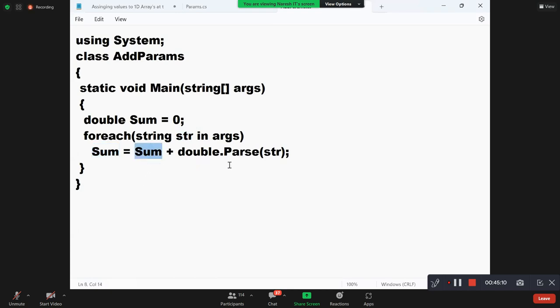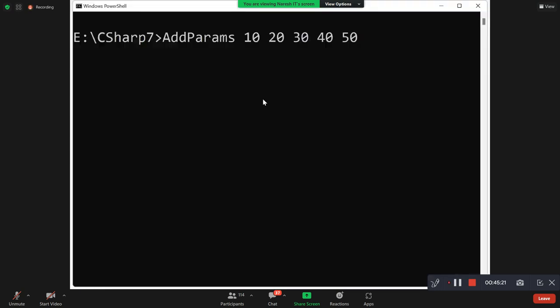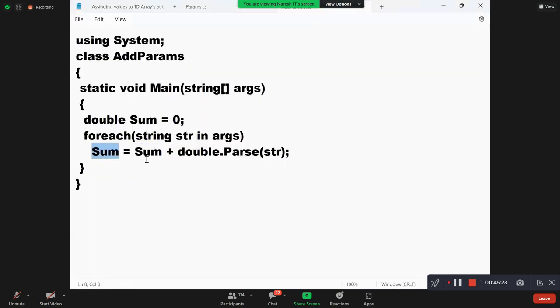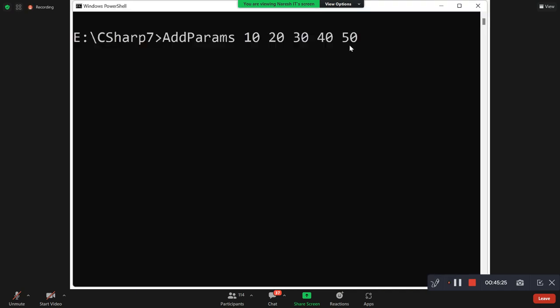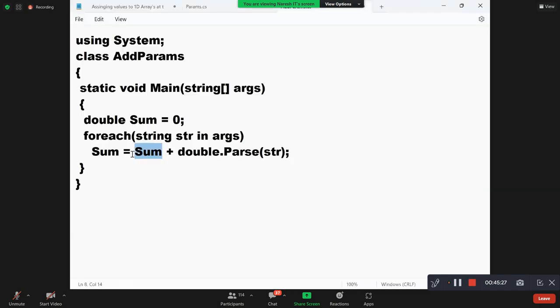Next, 10 plus the second value, 20, gives 30. Next, 30 plus the third value, 30, gives 60. 60 plus the fourth value, 40, gives 100. 100 plus the fifth value, 50, gives 150. Once the loop execution is completed, sum will contain the sum of all the numbers.